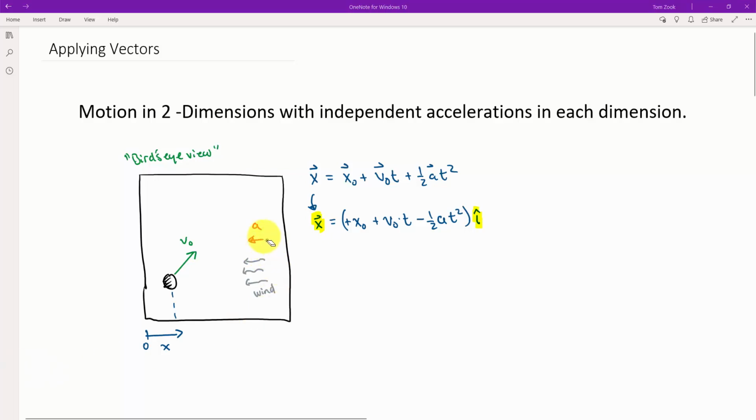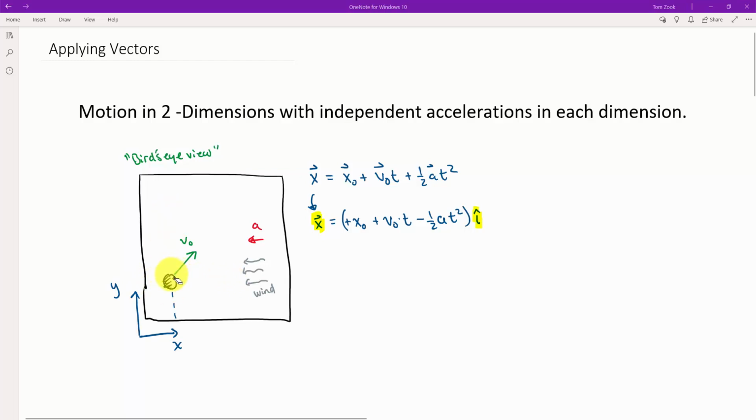Well, that acceleration is only directed in the x-axis. It's not directed in any sort of other axis. We can actually add in a y-axis here now and say that this is two-dimensional motion. Let me fix my x-axis there. That acceleration is only going to affect the motion in the x direction, not in the y direction. Nothing's trying to speed it up or slow it down in the y direction.